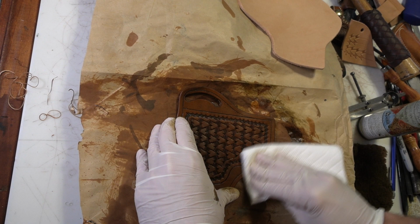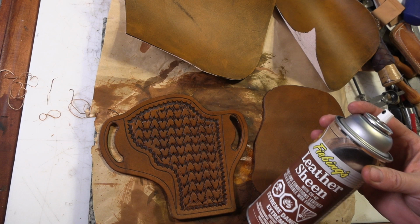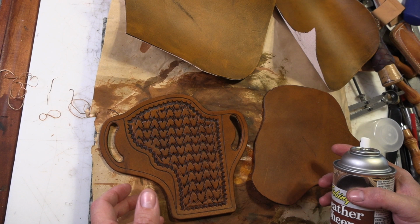Now, just personal preference on this, but I like to use a spray-on finish for over antique stains. If you use a wipe-on finish, I always wind up getting swirls and marks in it, so I think it's easier to use something that sprays on.